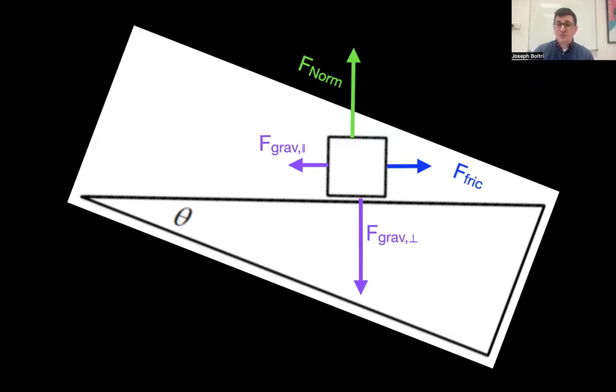So because we know the forces are balanced, we can go ahead and add in our equality marks. And again, you'll notice that in the horizontal direction, the forces are balanced, and the vertical direction the forces are balanced. And I had to catch myself just then because I said horizontal and vertical, but what I really meant was parallel and perpendicular. So in the parallel direction, the forces are balanced. In the perpendicular direction, the forces are balanced. Using the equations that we got from the last slide, we can substitute force gravity parallel and force gravity perpendicular for mg sine theta and mg cosine theta respectively, where mass times the acceleration due to gravity is our little g.